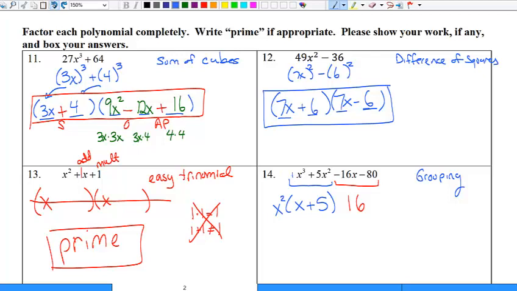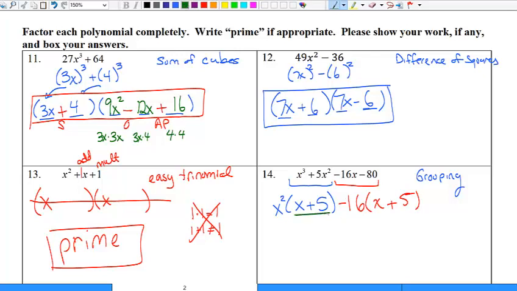But no one writes positives in the front. That's a little funny, right? In this case, the 16 is negative, so I'm going to factor a negative 16 out of the second group. When you divide negative 16x by negative 16, you just get positive 1x. Negative 80 divided by negative 16 is going to be a positive 5. A lot of people get the x to be positive correct, but then they forget it on the 5. I don't know why. Negative divided by negative is a positive. So make sure you get that.